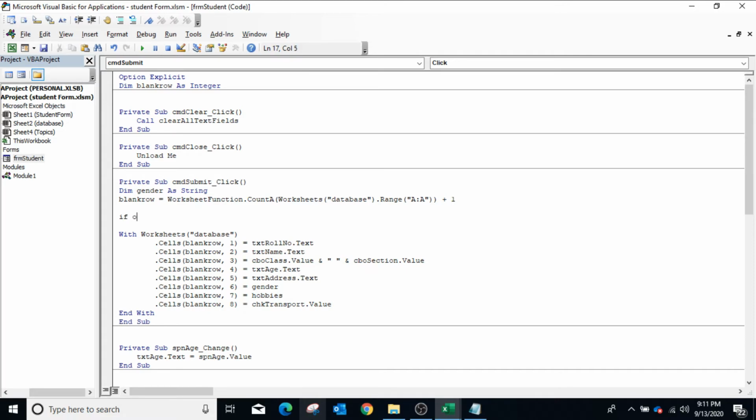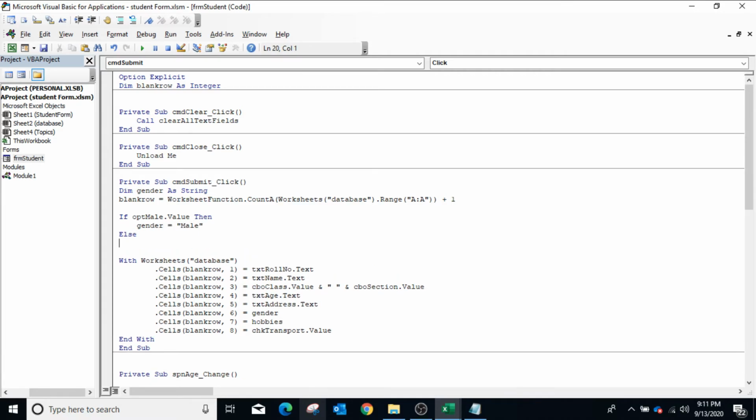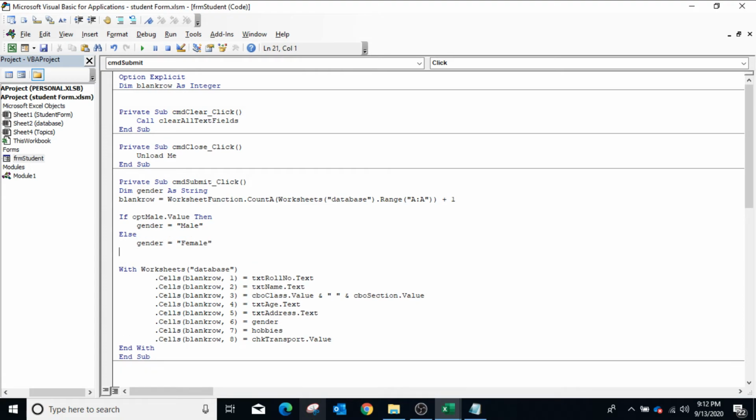So type If optMale.Value Then gender = "male" Else gender = "female". Close the If statement using End If. The If statement says that if the male option button is selected, then the value of the gender variable will be male, else the value of the gender variable will be female.